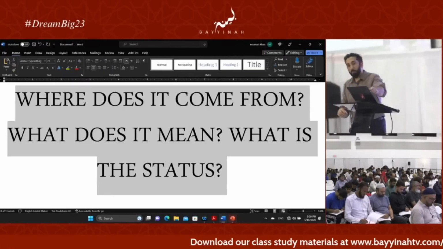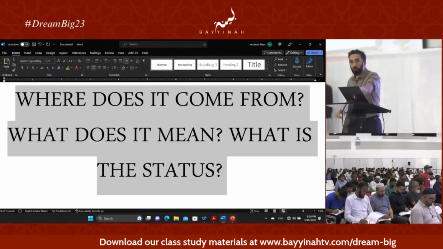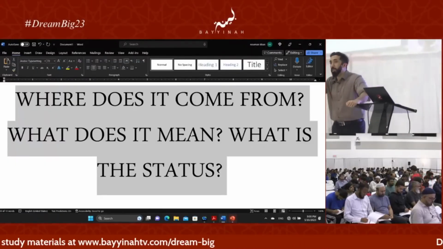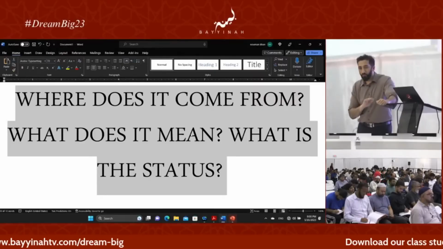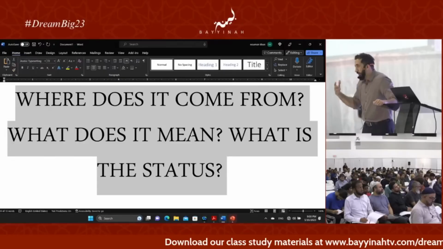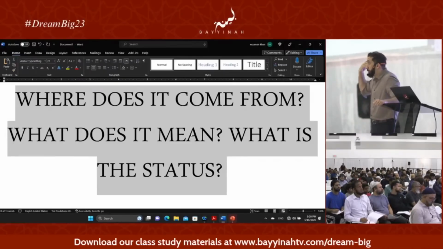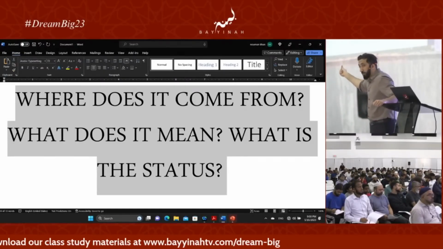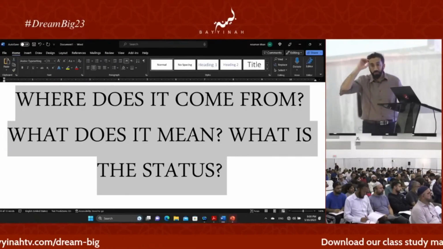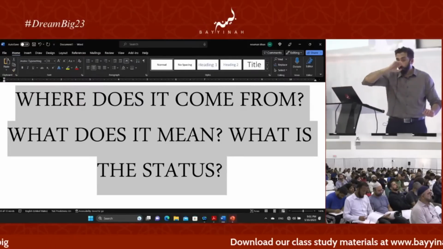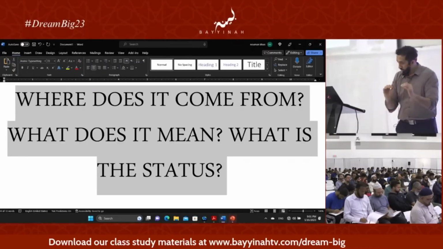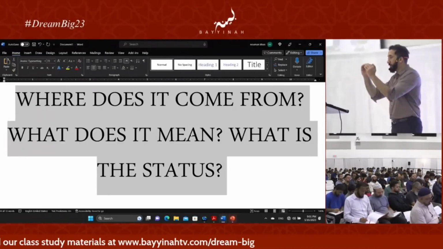Some people skip the first step. What's the first step here? Where does it come from? So they take kum and they make it "they." Very common mistake among students. Why? Because kum is plural, and in the English mind, the first thing that comes to your head subconsciously with plural is "they." So you quickly make a mistake. Don't do that. Always take your time a little bit, and eventually it'll become second nature. Don't try to speed up the process. Just like in math, when you try to solve a problem quickly, you mess up. So take the steps. Where does it come from? What does it mean? What's the status?